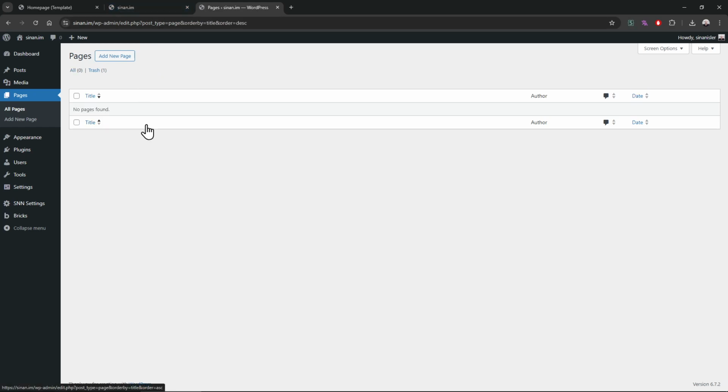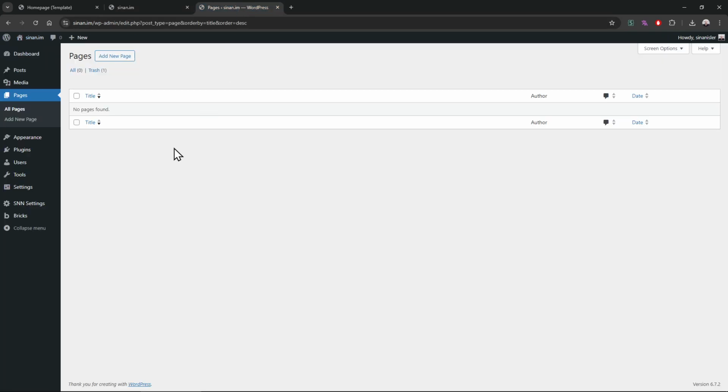Is it that clean? I don't do this for clients because sometimes, rarely, the client needs to edit something, or even if the client doesn't edit, our agency interns need to edit. And if I put it on the template, on the homepage, they can't find it. So I usually do it on the page so clients or interns can find it easily. But that's possible as well. It is a cleaner setup.